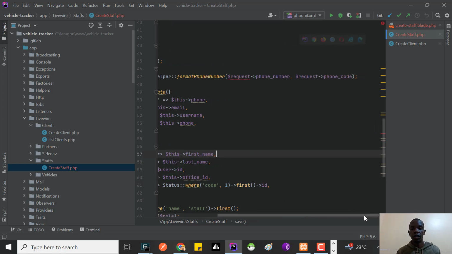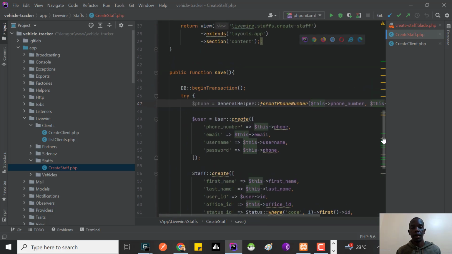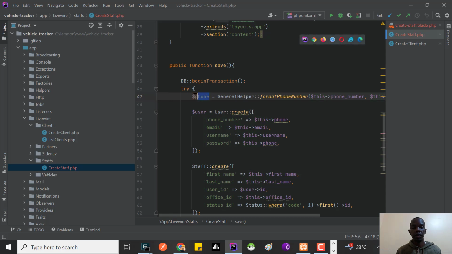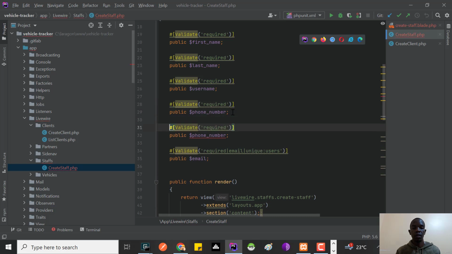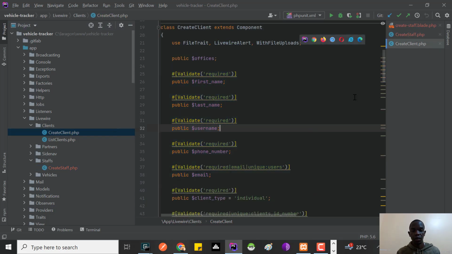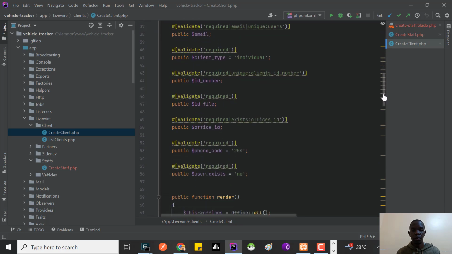And then now inside here we need to pass this. We also need a phone code, I guess. So let me go back here. And see this phone, we should use that phone here, like that. Then if I go up here, we need a phone code like this, and this is going to be phone code. By default, I'm going to give it +254. That is for country Kenya. So I believe that is the same thing I've used here, the phone code 254, right?